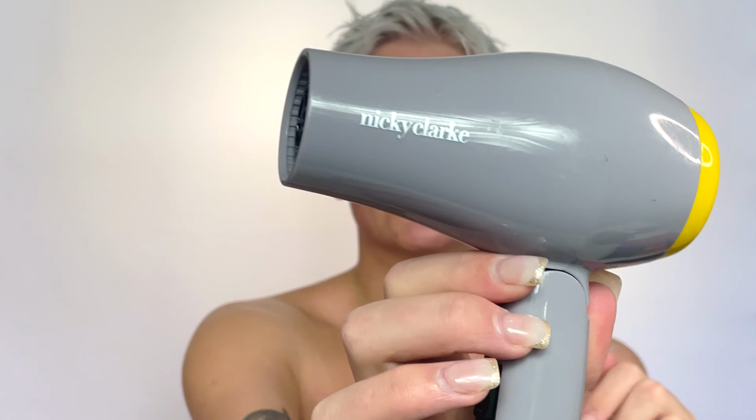It's probably the best hairdryer that I've ever owned, and for short hair. It's a Nicky Clark hairdryer. You do get little attachments to it, but I never use the attachments. It's perfect for travel, but also like, who doesn't want just a mini hairdryer like this if you have small hair? Like, it's so powerful.